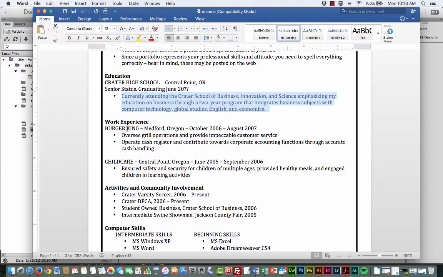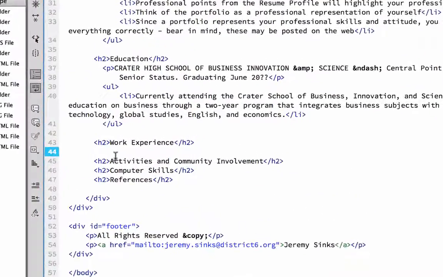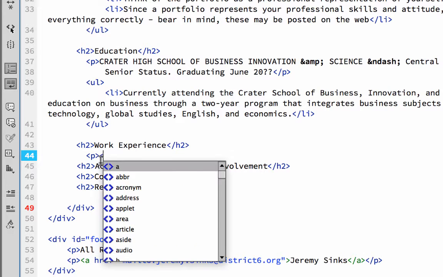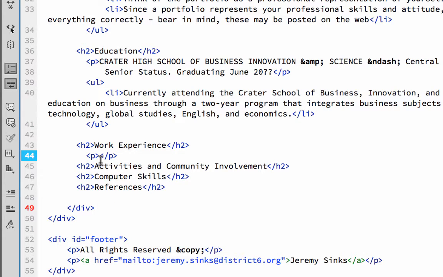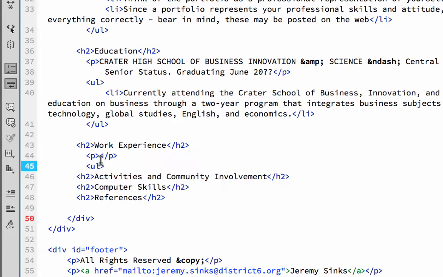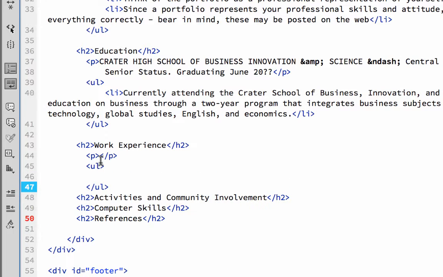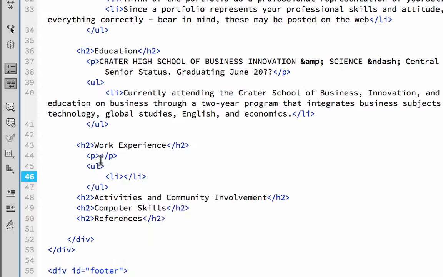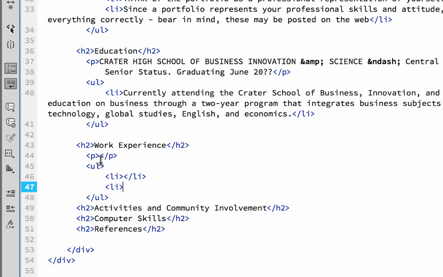So in the first one, I'm going to toggle back over, and I'm going to type in that paragraph tag, and then finish that statement out there by the left caret /, and then I'm going to type in a bulleted list again, and then tab that in for the list items. And this one I believe had 2 list items underneath it, so for first work experience it'll be Burger King there.